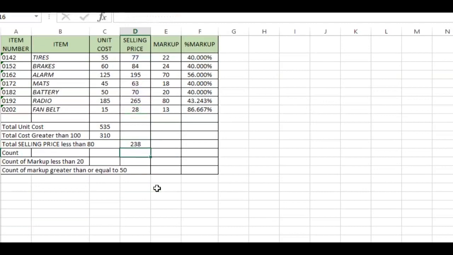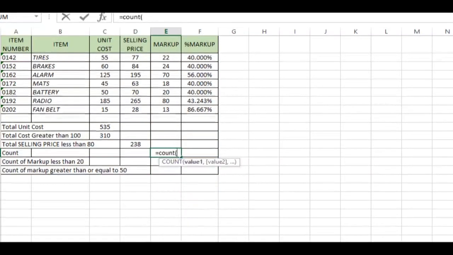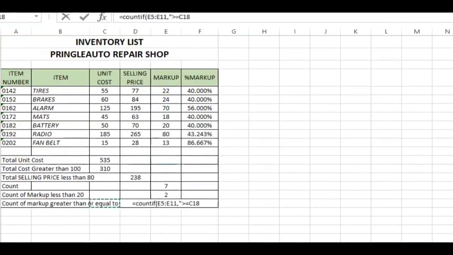Okay, now for the count of markup, we're just gonna type equals COUNT, parentheses and select that column and parentheses again and enter.